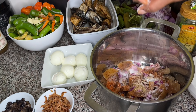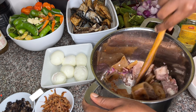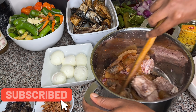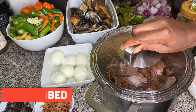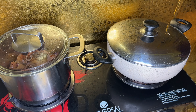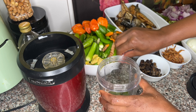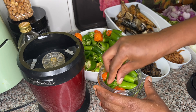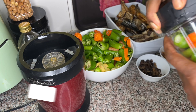First of all, I steam the beef. With this kind of sauce, you just use salt and Maggi — you don't need any other ingredients when you're cooking the food. So first of all, let's quickly steam the meat with the salt and Maggi. While your meat is steaming, you try prepping and blending your pepper.